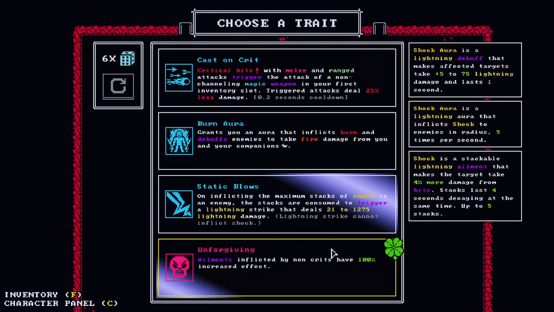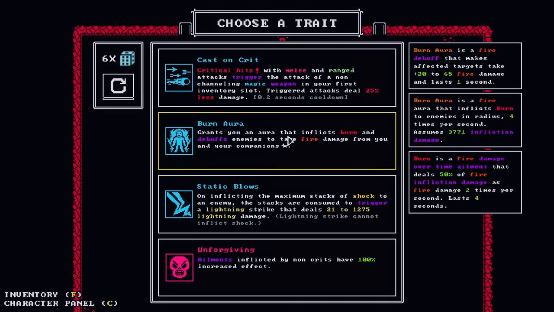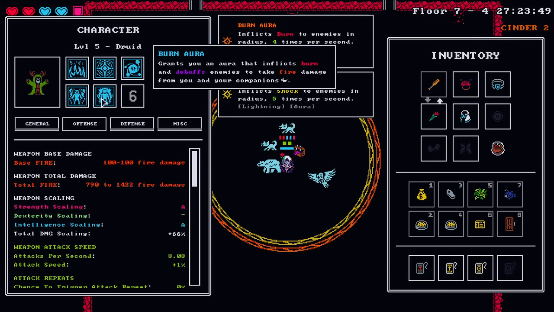Critical hits. Grants an aura of burn. Debuffs take fire damage from you and your companions. Straight up. I think that's the play. And increase the fire damage and last for 1 second. On afflicting the maximum stack of shock to them. Now we're gonna go here. Now we have two auras. Nice, we have lightning and burn.